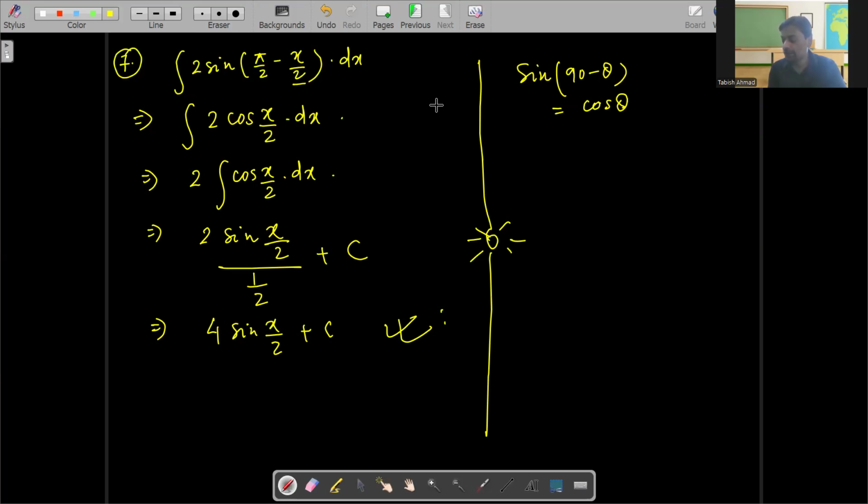I will take some identities here, like sine square x. So let me do question number 8. What is the integration of sine square x dx? If you know a formula for sine square x, how can we remove that square from there? See, remember that 2 sine square theta is equal to 1 minus cos 2 theta. And 2 cos square theta is 1 plus cos 2 theta.